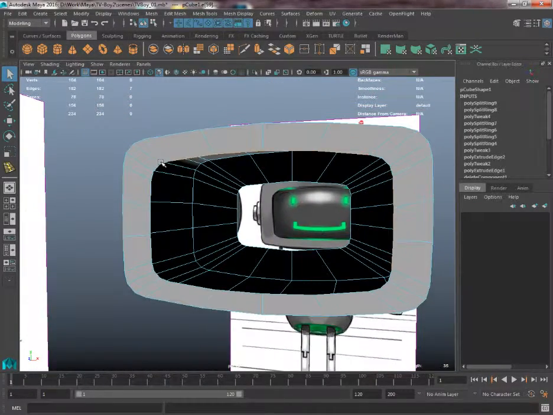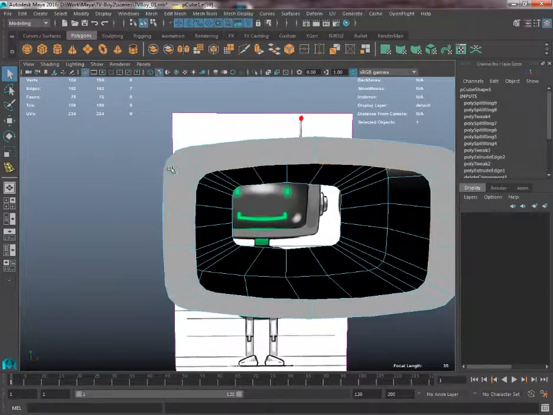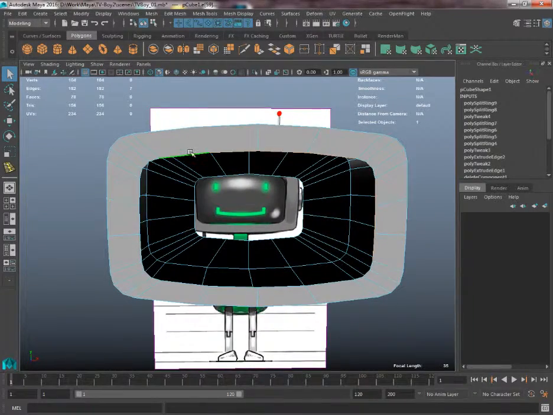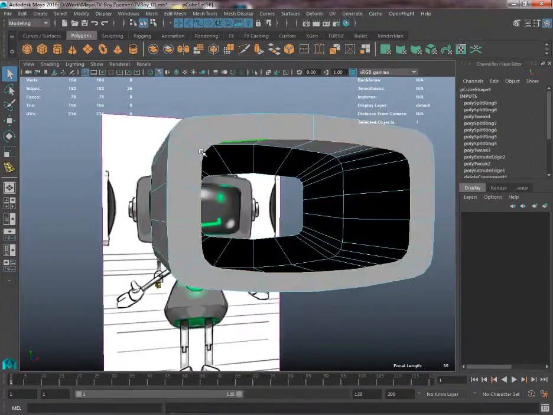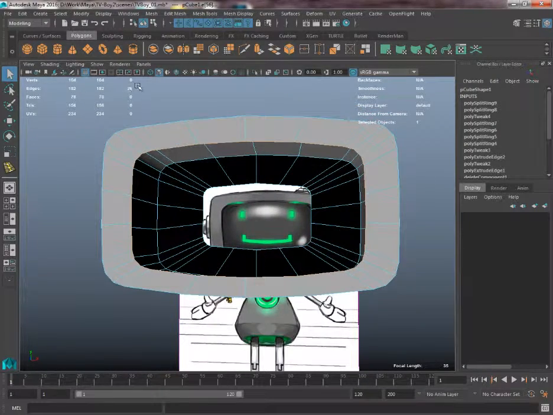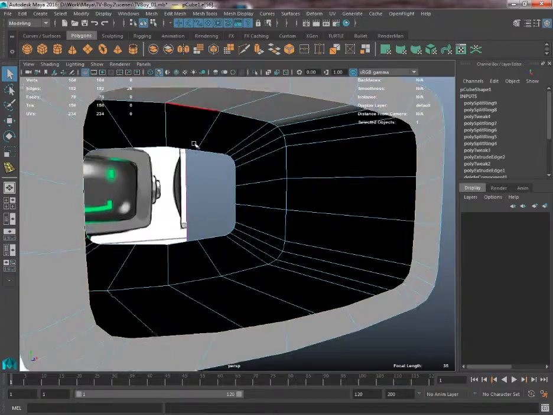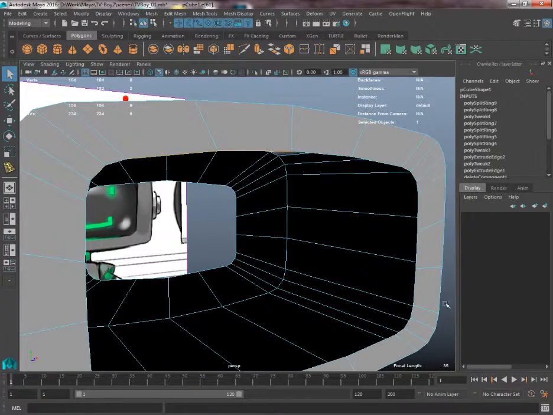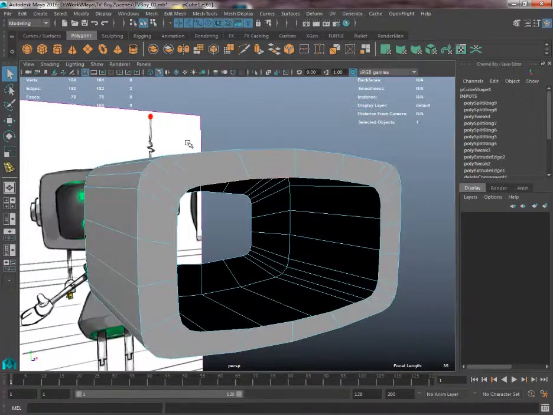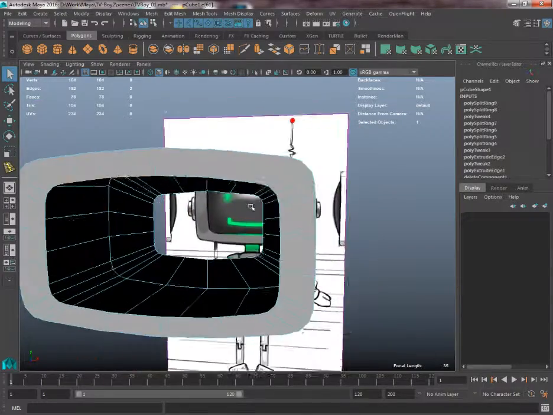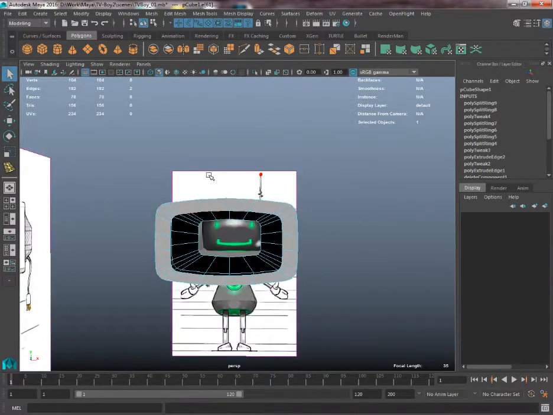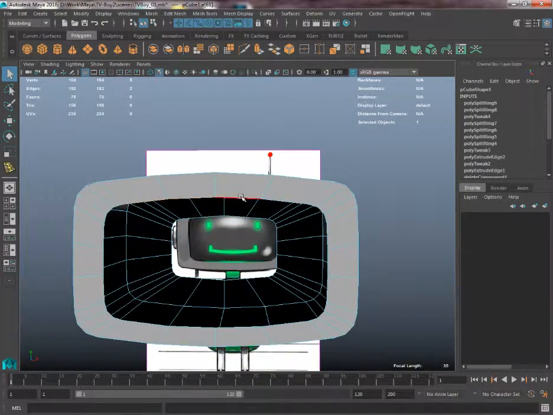So I will select all these edges, and I know that we've got 26 edges selected here. You can do that just by literally going around and counting each edge, 1, 2, 3, 4, 20, and you go around and you count 26. So I know that I've got 26 edges there, and there's 2 ways we can make a screen.